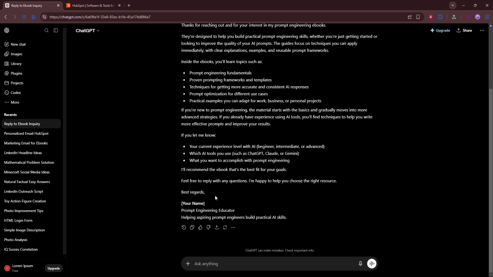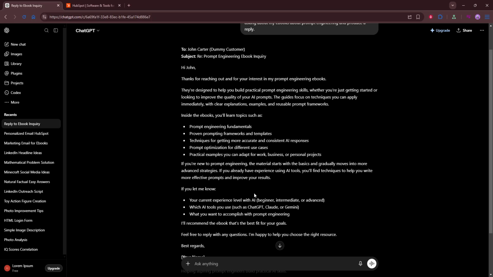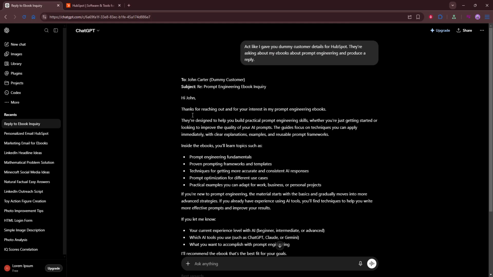Once you're happy with the content, add the personalized versions back into HubSpot. From there, you can place them into your emails, landing pages, or campaign assets wherever they belong. Finally, test the campaign and pay attention to performance. Use the results to improve your prompt over time. If certain messaging performs better, refine your prompt so future content gets even stronger.